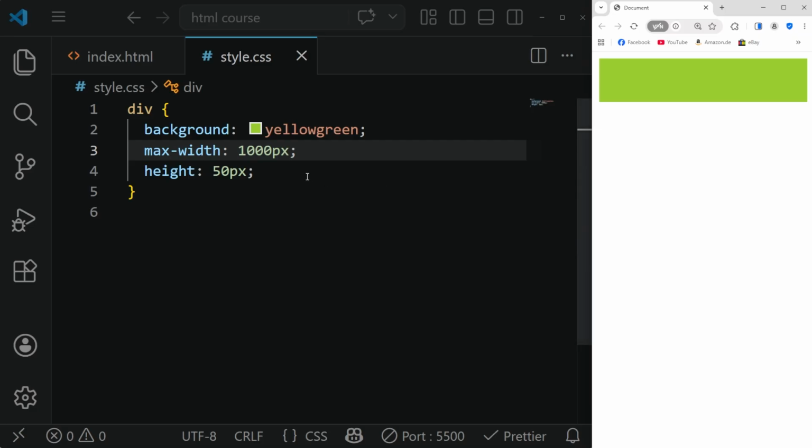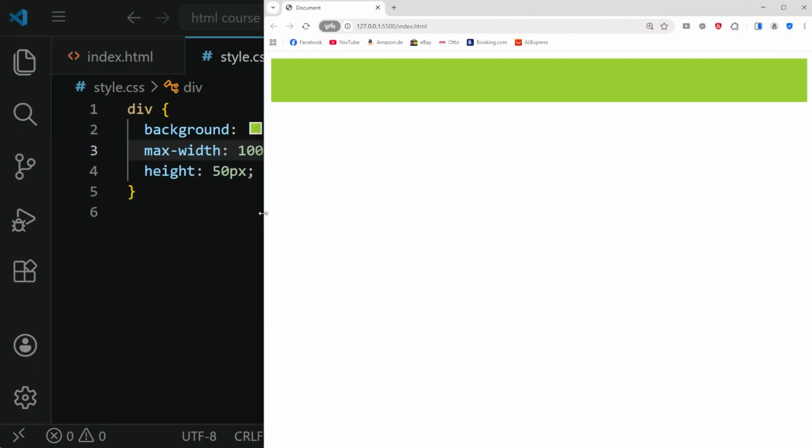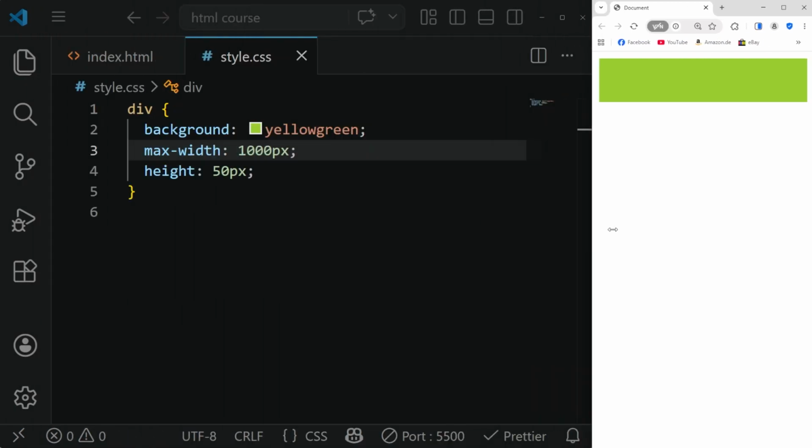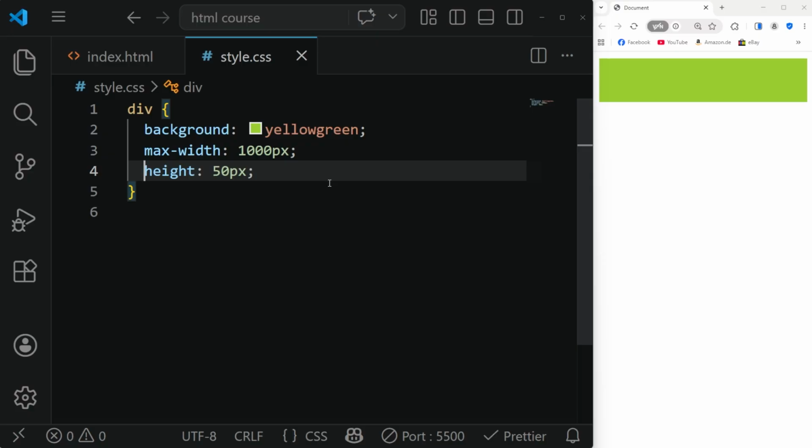And the reason for this is that our max-width essentially says you can take up a maximum width of 1000 pixels, but if the space is not available, you do not have to take up that space. So you can shrink if necessary. And if I'm now going to resize this window, you can see it can take up a width of 1000 pixels, so essentially the entire screen basically. Otherwise, it can shrink if the space is not available. And using max-width is especially important if you want to create responsive layouts that also work on a mobile phone, for example, or on different screen sizes in general.